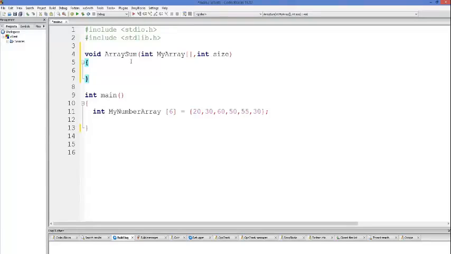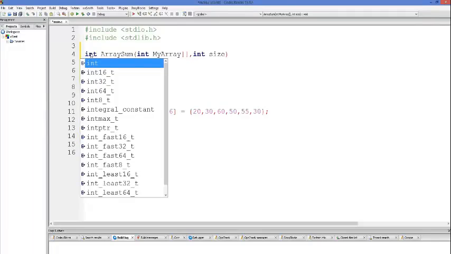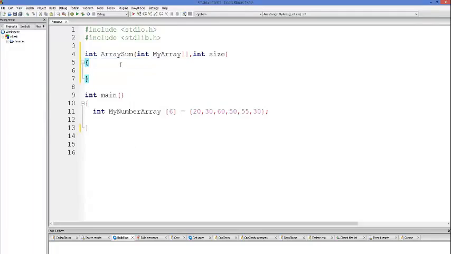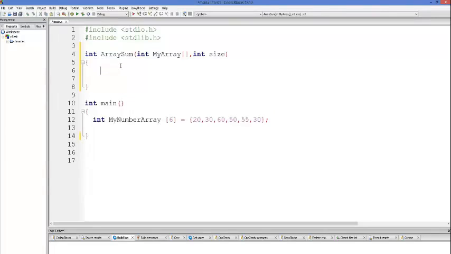Now using this function I want to add all the elements of the array. Let's return an integer as a result, and because we want to calculate the sum, we will declare a variable called sum equal to 0. We will initialize it to 0.